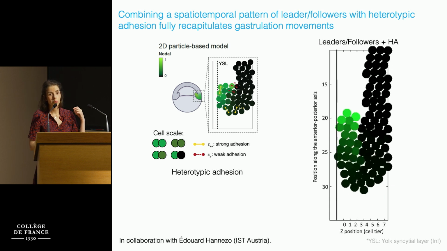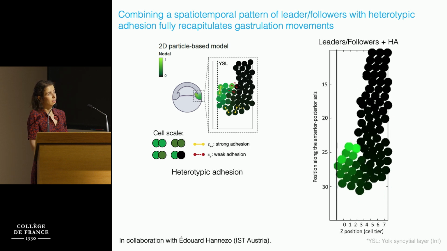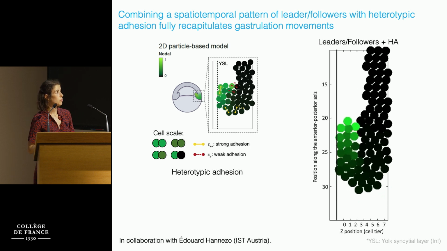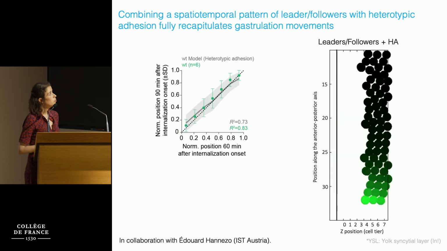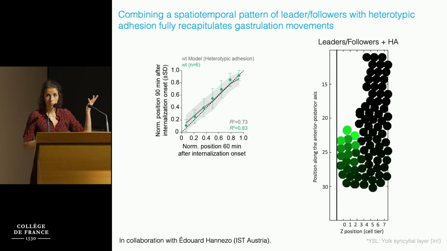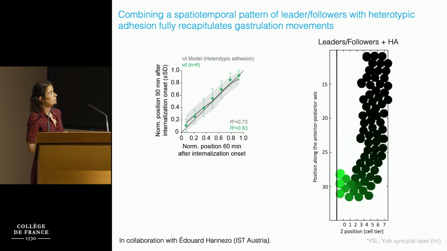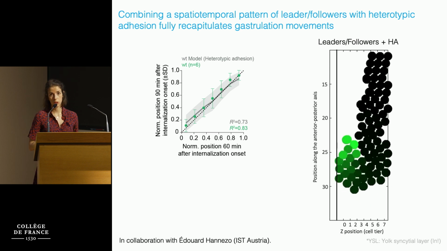And actually, it even makes it easier for the internalized cells to migrate past these cells here, which is something that we observe in vivo as well. And when we compute, again, the order parameter, now at early stages, not much changes. Both models are equally good, but at later stages, it really makes a very big difference, and now you have a much better match between the two.